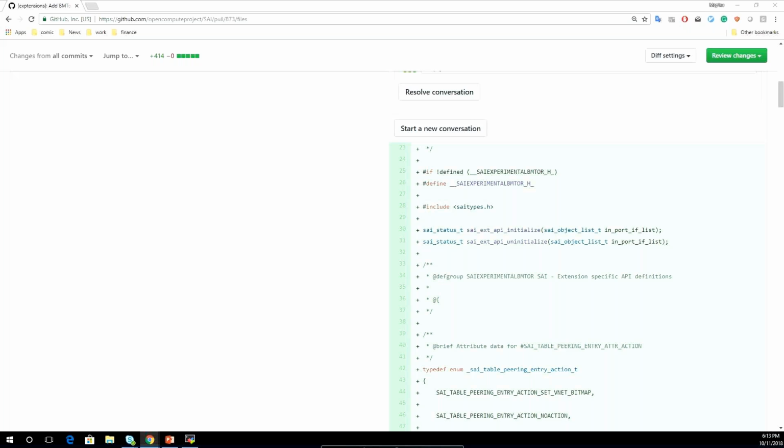I would like to start with a small disclaimer. This module is experimental, and it won't go to the standard SAI API headers. The reason is that the bare metal Tor extension is auto-generated using the SAI P4 Flex infrastructure.